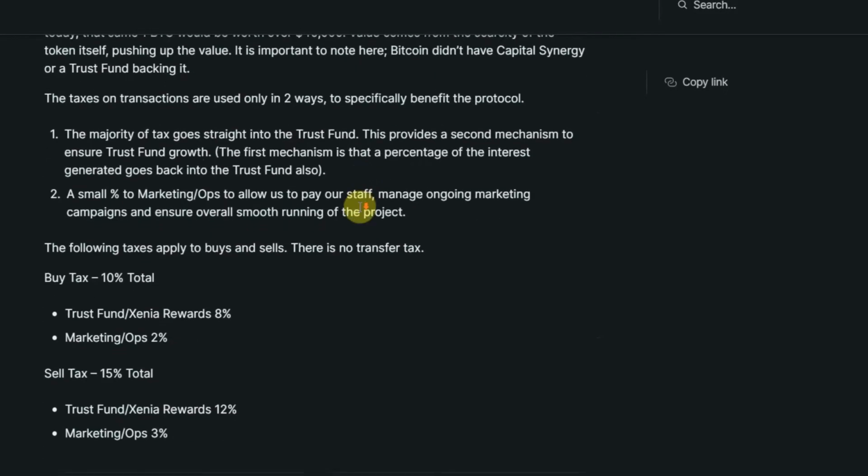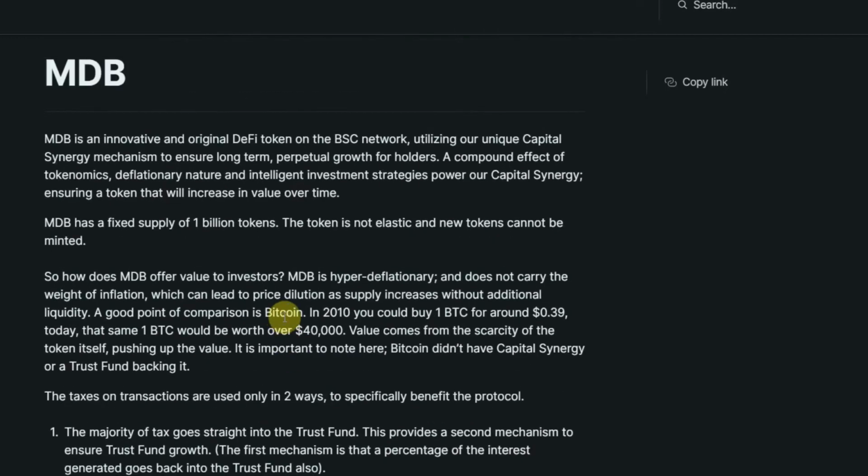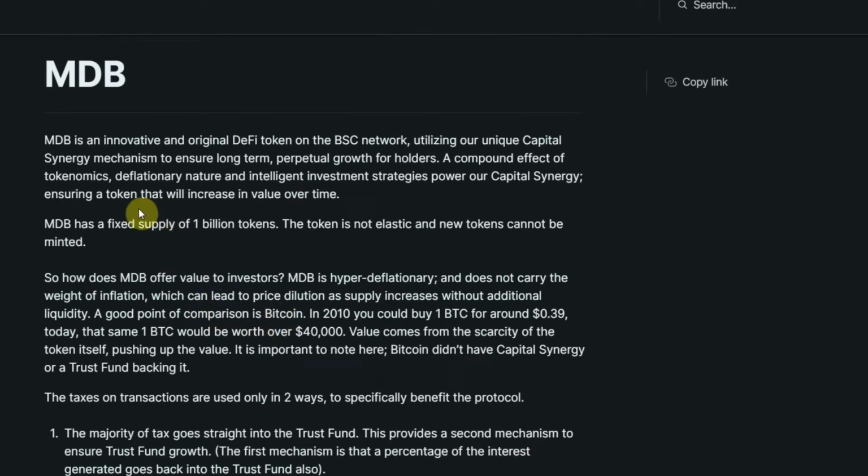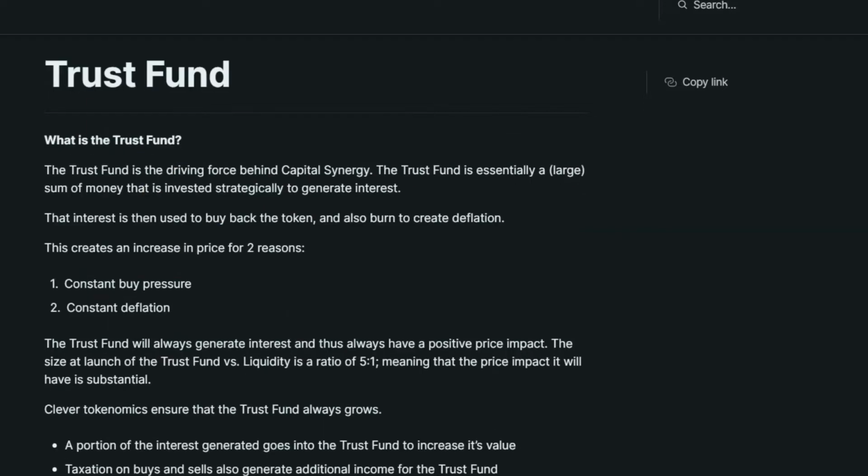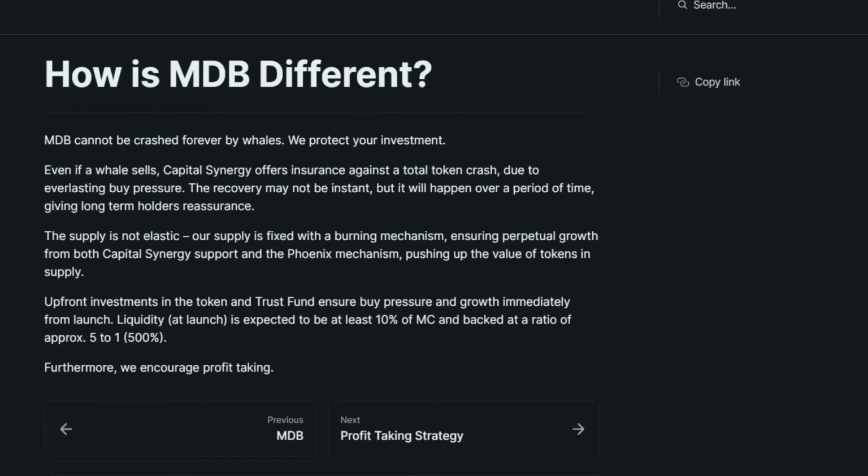Okay, so just buy and sell tax for this. You could just buy and hold and wait for the value to appreciate, similar to holding BTC or Ethereum and all those coins in the top 100. Okay, but the difference is those are dependent on market forces, or people trying to pump it, the big investment companies. But in MDB, we have the trust fund and the Phoenix to help pump the price, to help give value to the ecosystem.